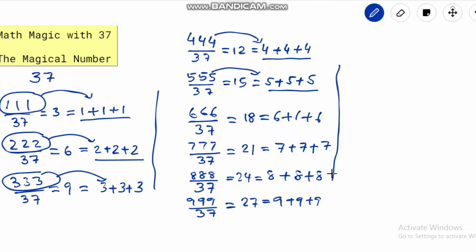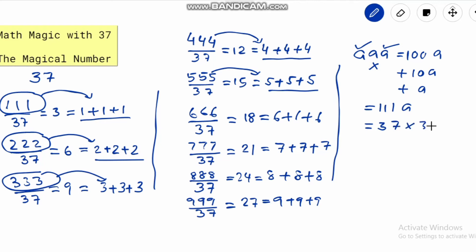To get a mathematical explanation, we need to understand that these numbers are in the form AAA — all three digits equal. We can write this number as 100 times a, plus 10 times a, plus a, which equals 111a. This can further be written as 37 times 3a. So all numbers of the form AAA, like 111, 222, up to 999, are all divisible by 37.